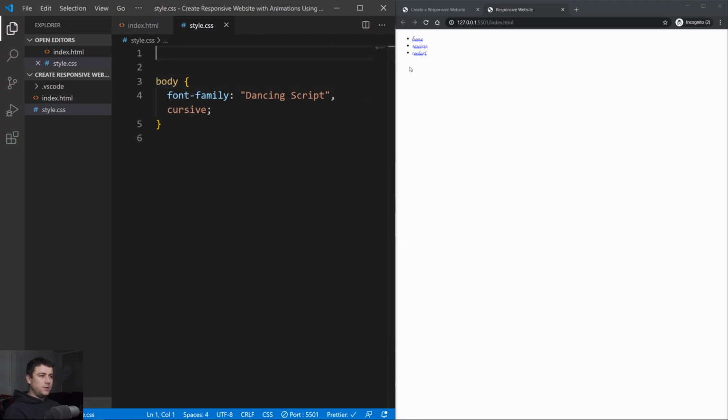I want to get rid in the entire page of these bullets right here, the underlines right here. Actually, let me increase the font size here. So I just zoomed in, I didn't increase the font size or anything like that, I just zoomed in.